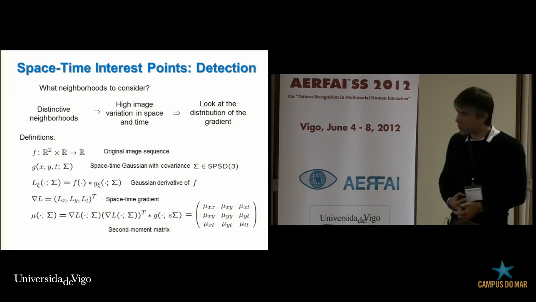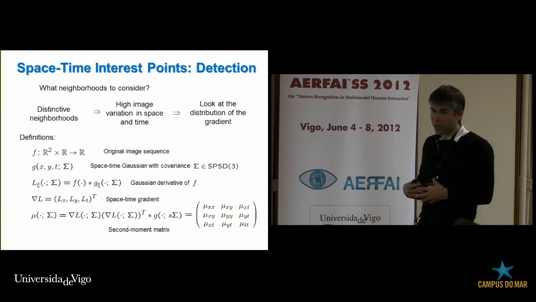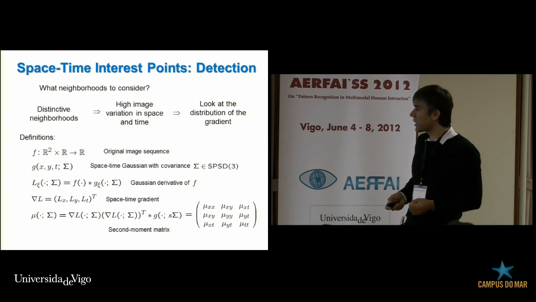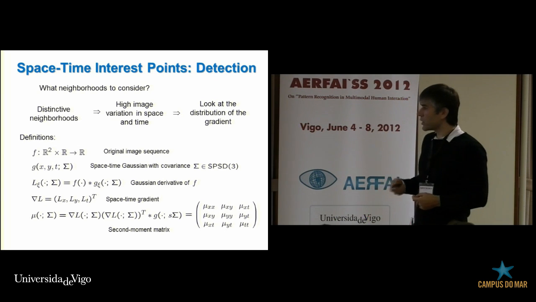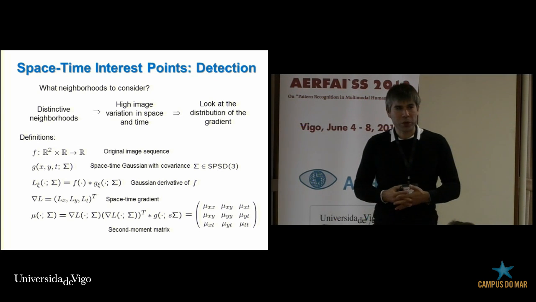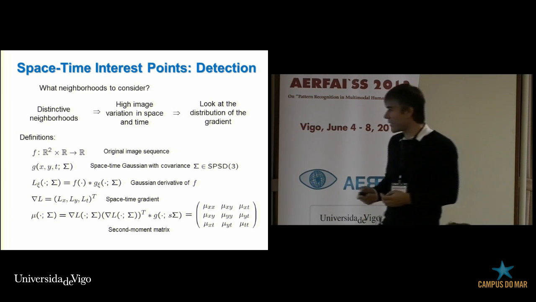This is one possible way to extract first the points or the spatial temporal neighborhoods. So this is just one way, and there can be other ways. The reasoning here is similar to Harris point detection. So how many of you know Harris point detection? Okay, quite many. So this is really very similar.